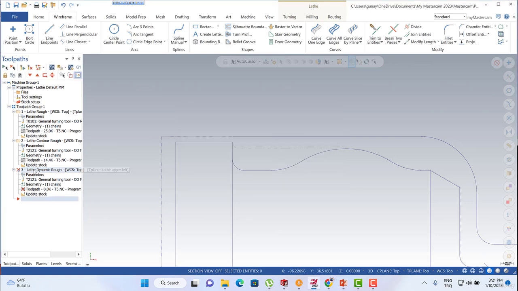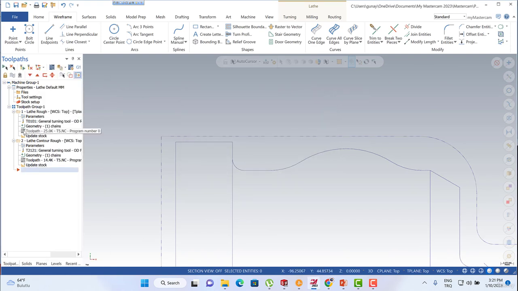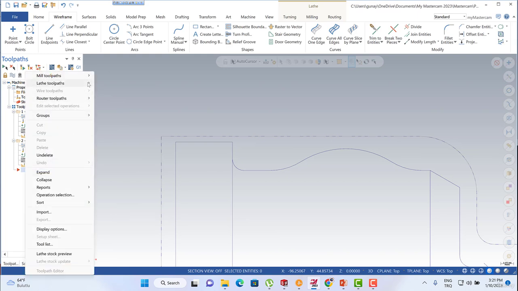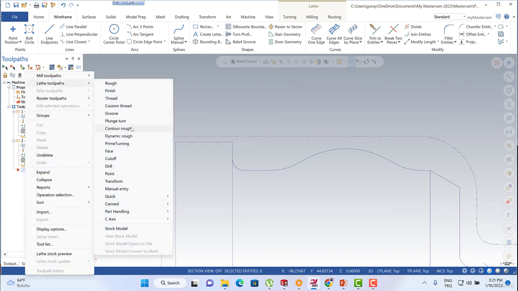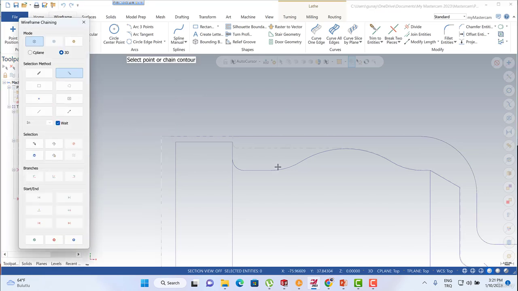I don't want to keep the dynamic motion here. Okay, I forgot that. I'm gonna turn to create a contour roughing process. Okay, I can start from here to here.